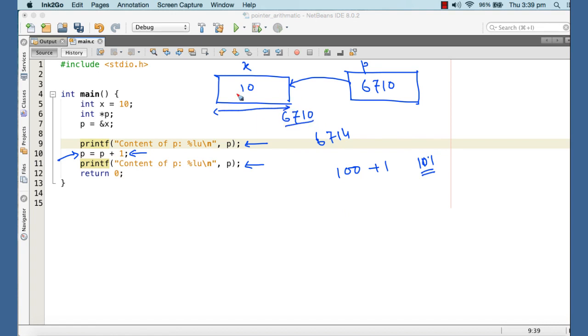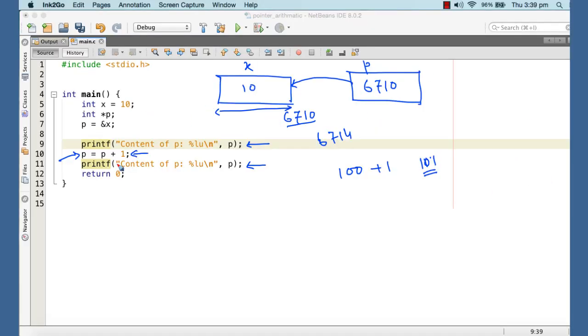So the available address for the next possible integer is 6714. That means when we add 1 to an integer pointer, it's always going to be 4 bytes that is added to the pointer value. So here it's going to be 4 more than the value that we had here. So in my example, if it is 6710 and we add 1 to this p, it should be 6714.